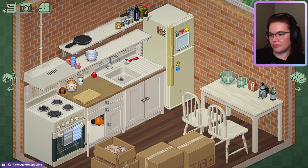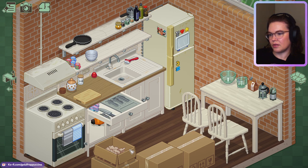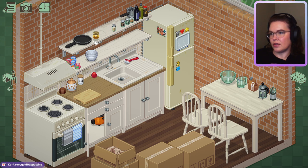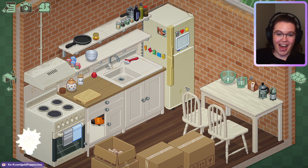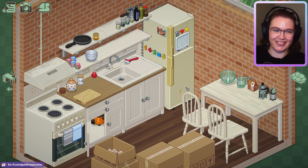Okay, that must be an egg timer. That doesn't fit. It does fit there, though. Alright. Look at our seasonings, though. Our seasonings have grown. I wonder if I... I don't think you can fit them. Well, I think you could fit them all side by side over here, maybe. I just want to see if it would get me a badge or a sticker. Nah. Oh, it did! Finally some flavor for our food. Yeah, for real.